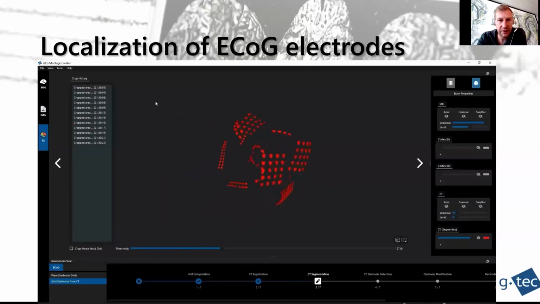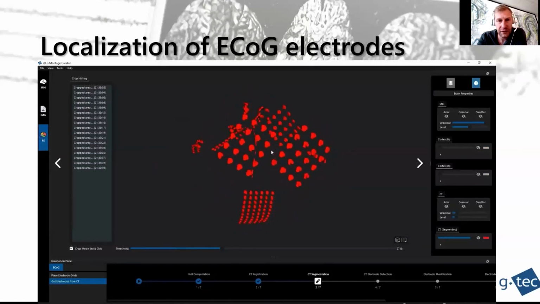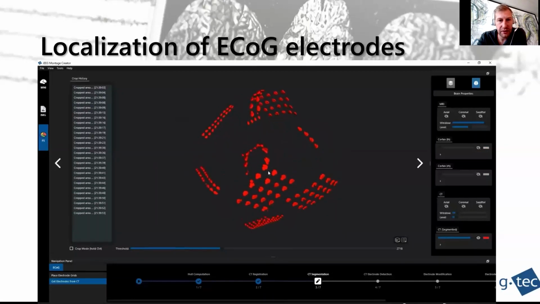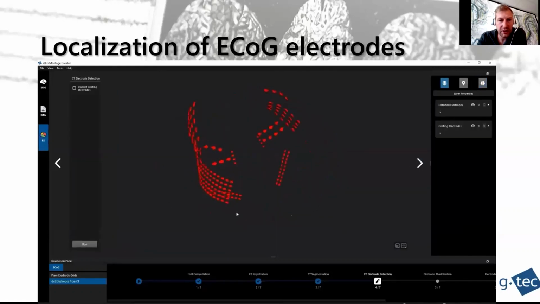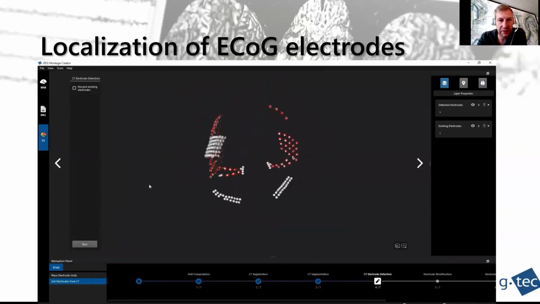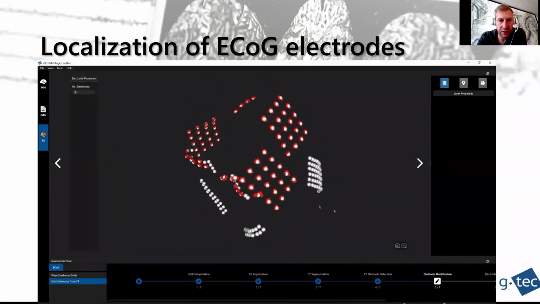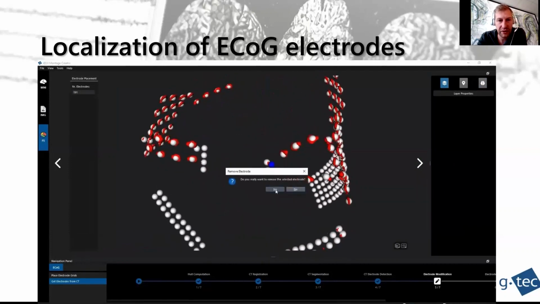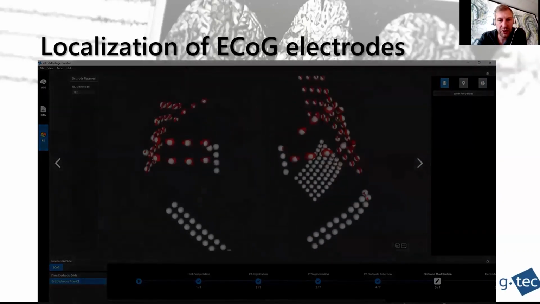We can see the electrode artifacts very nicely, so as clean as possible, and after the cropping, we can automatically assign the electrodes based on the blob artifacts of the CT. Some of them are grown together. That means that we have to correct the positions and remove duplicates or add new electrodes. But the majority should be okay.